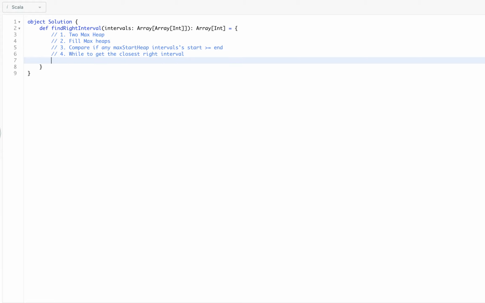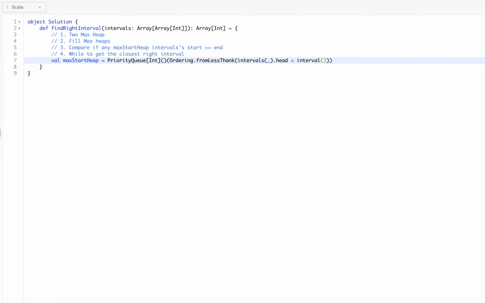So let's see how we can implement that. First, we will say max start heap. Max start heap is a priority queue of int, because we are going to populate that with indices, and then we will say Ordering.fromLessThan on the provided intervals, and its head should be the maximum among all other intervals available in it.